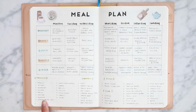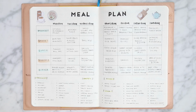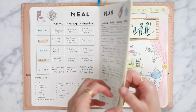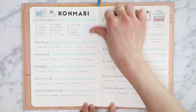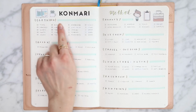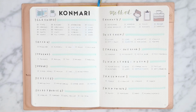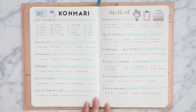At the very bottom of the meal plan, you'll also find the shopping list for all the recipes within the grid. Please feel free to use this as inspiration for yourself. And then lastly, I am in the middle of KonMariing my life, and it's literally changed so many things about how I feel about the things that I own, and it's just so transformative. So I created a massive checklist of all the things I need to tackle in my own time. I used, again, PAPERKUMACO stickers, Ink by Jen stamp kits, and then drew out everything within my household to tidy, and also did it by the KonMari method, a list of orders.